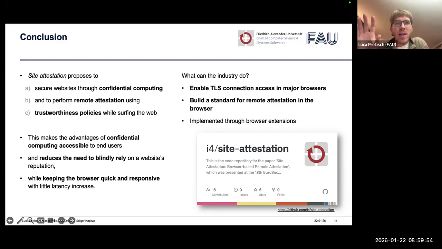So the extension is set up so that if the validation of the attestation report doesn't work out, or if the user doesn't trust the website, then the TLS handshake is canceled and the connection won't be established. So you will never actually connect to a server that is not deemed trustworthy.